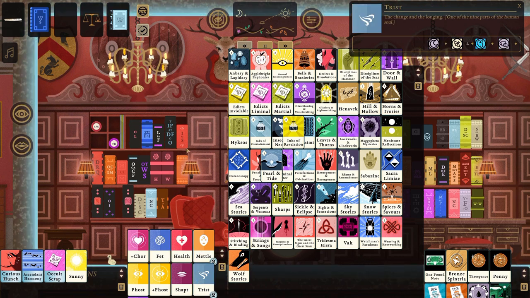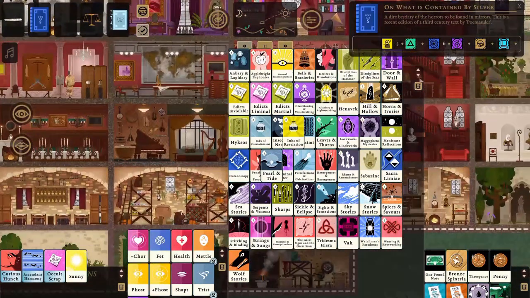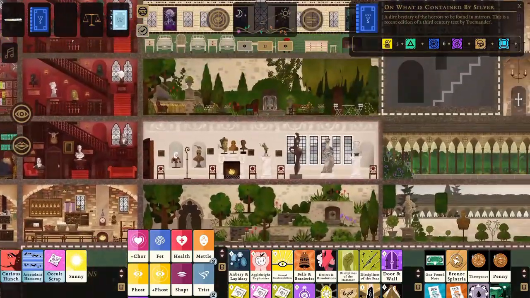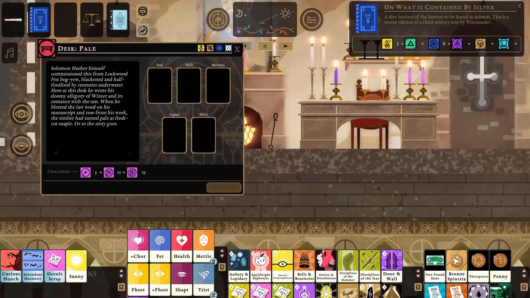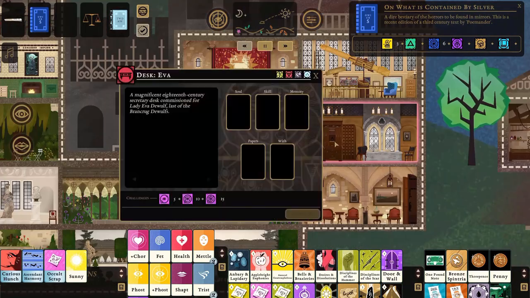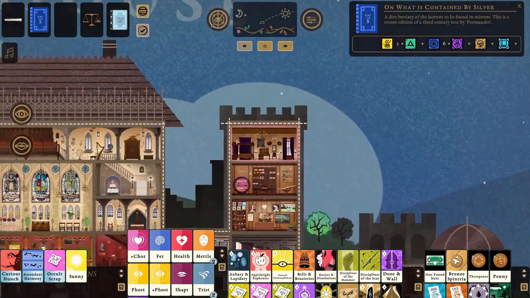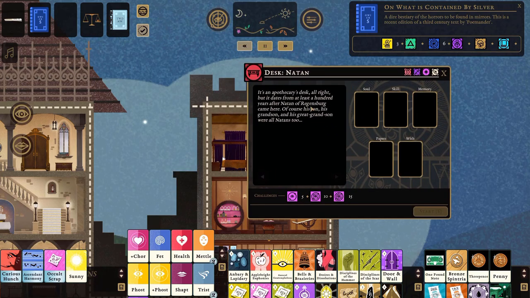So let's actually grab Trist and that book there. That will allow us to put this one into place. So we need a heart-based one. Okay, so a heart-based desk should be... Yeah, this one... I think, yeah, good old Solomon. No, he doesn't have that one. So who does? Does Eva's desk? Nope. All right, let's keep moving around. You need a better idea what desks we have anyways. Bingo. Natan's desk, actually Christopher's.